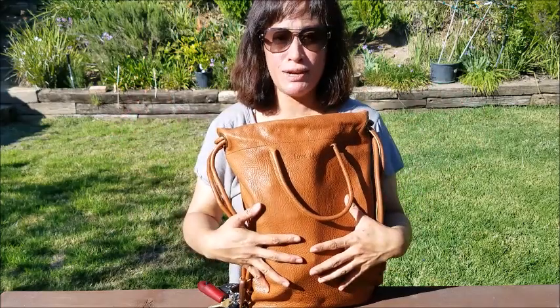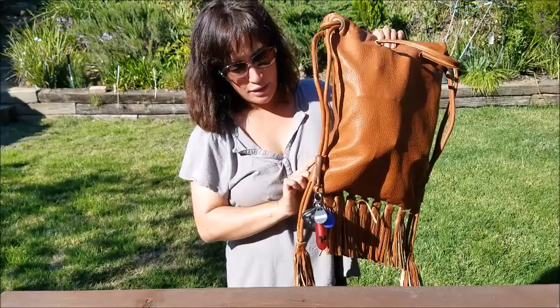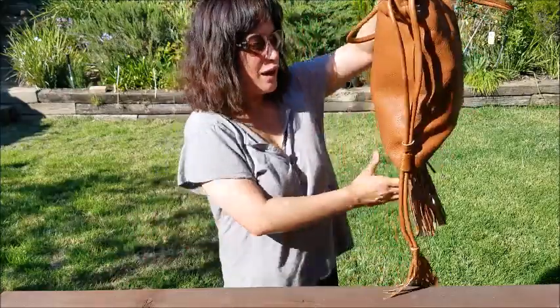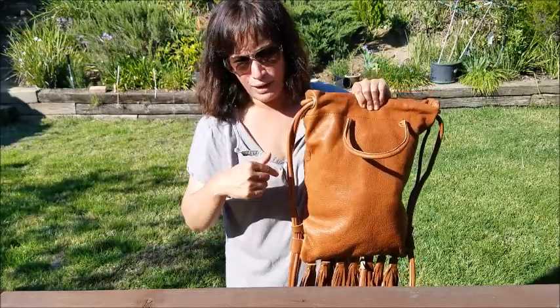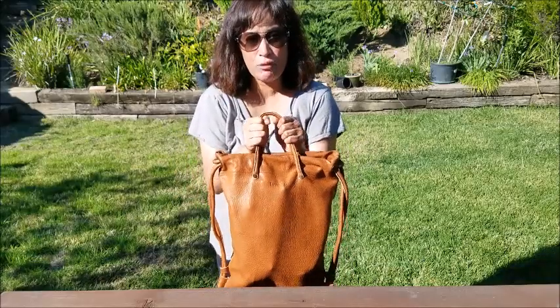There are no pockets or anything on the exterior. I used to hang my fishhook keychain from the interior, but I've actually started carrying my keys hooked to this little loop that holds the backpack straps — I find that really easy. Otherwise it has a really clean exterior. For the straps, pull them at the same time so they stay the same length and you don't end up with one longer than the other.